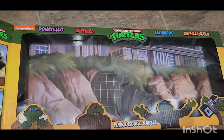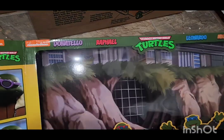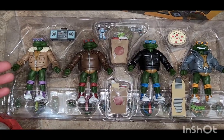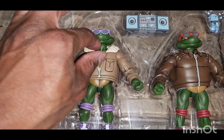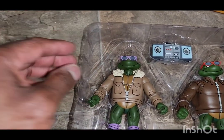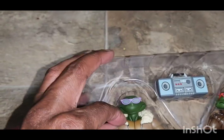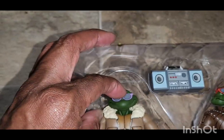When we remove them from the box, we get the sewer lair background — like the Ninja Turtle van coming out of it — so we get that type of background. Moving to the Ninja Turtles, let's start with Donatello. We get Donatello right here and I thought this jacket was going to be removable, but I guess not. That does make him unique because usually with Ninja Turtles you can remove it and they just look like the regular turtle. His glasses are removable and you can see his eyes underneath, which is pretty cool.